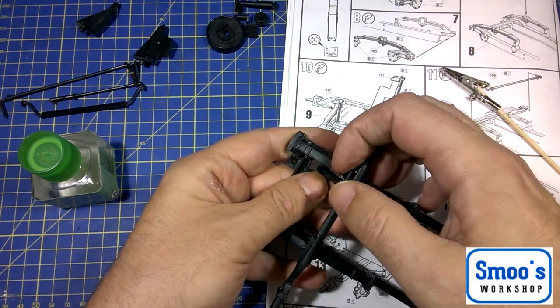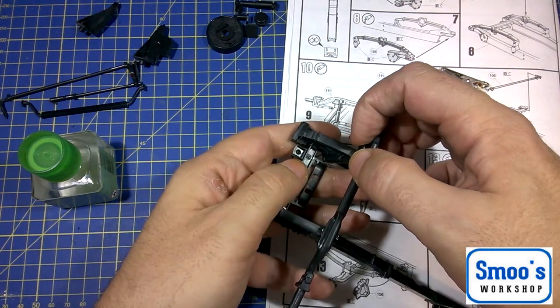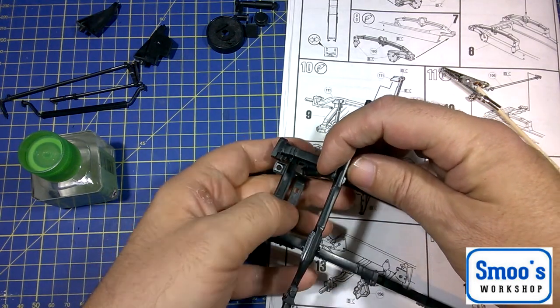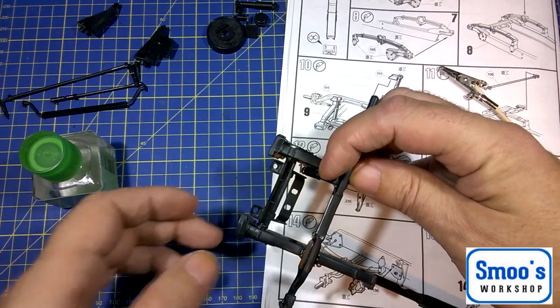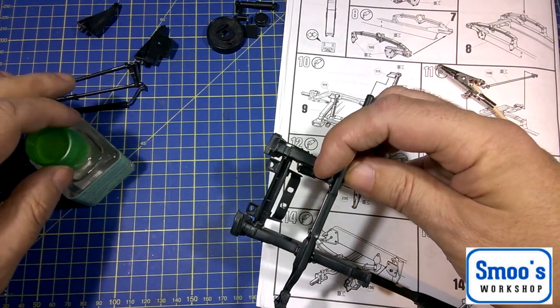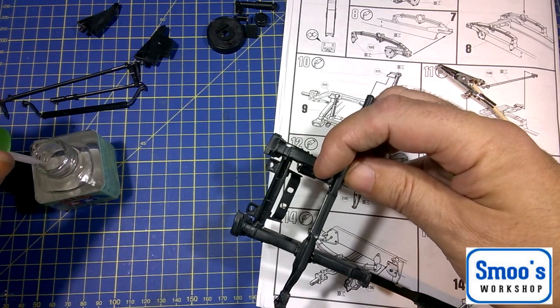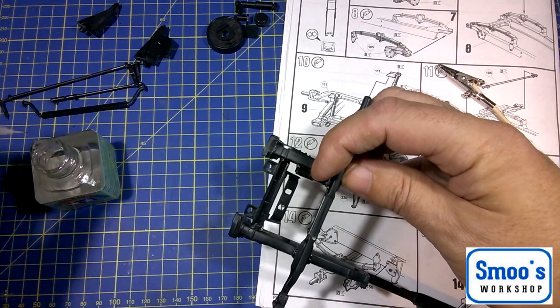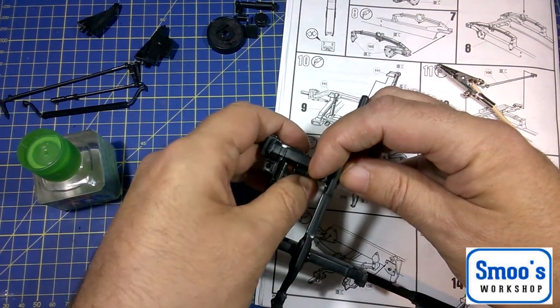Okay. So let's just make life a wee bit easier on ourselves, I'll dab a wee bit of glue down on the... Yeah, not very clear on the instructions on that bit. But let's get some glue on the pin. This bit shoved in a bit.